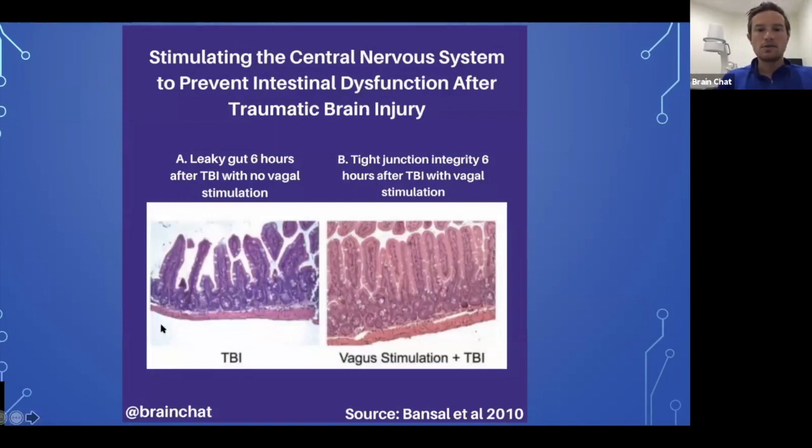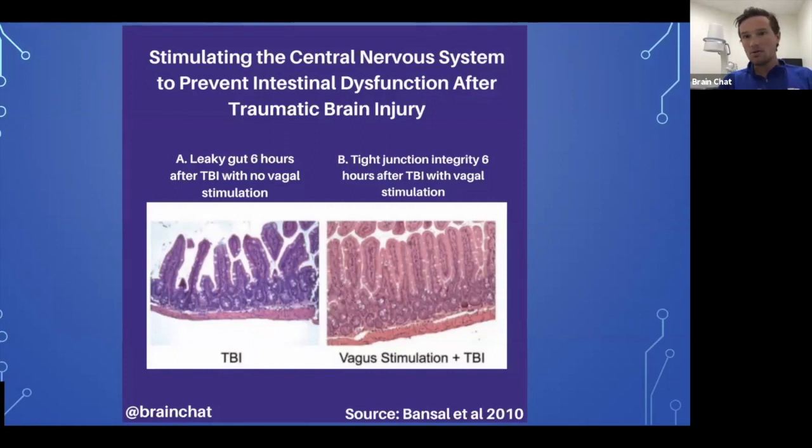In 2010, this was the second paper that he wrote regarding the gut-brain axis and traumatic brain injury. The first one showed breakdown, but the second one showed what happened if they used vagus nerve stimulation. So this is the lining of your gut, okay? These are tight junctions within the gut lining. What they found was 6 hours after a traumatic brain injury with low vagal tone, they had breakdown in their gut lining. But if they provided vagus nerve stimulation, so they had better vagal tone, and then the traumatic brain injury was induced, and this is in mice, unfortunately, there was tight junction integrity. So vagus nerve stimulation is important for lots of different things, and it can really help with our barrier systems.